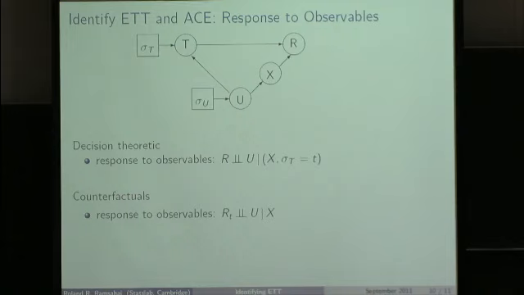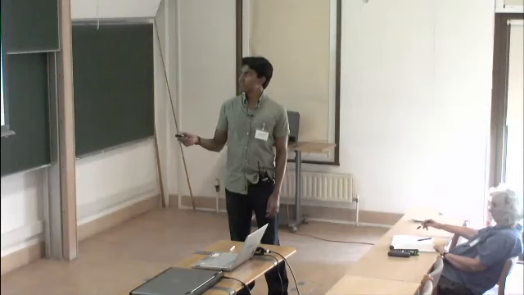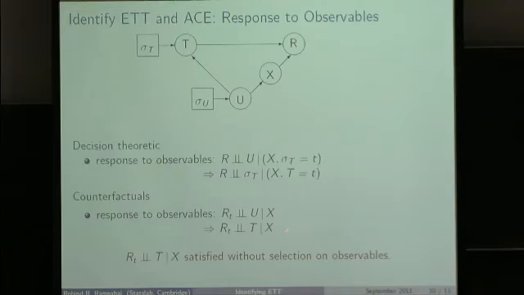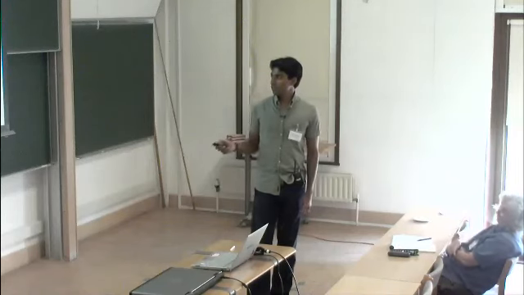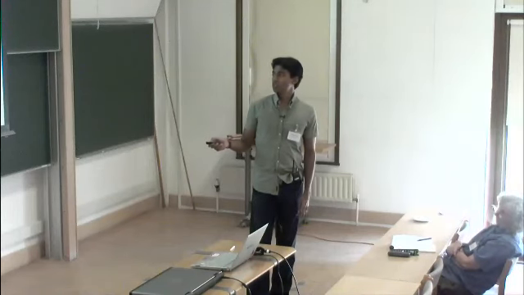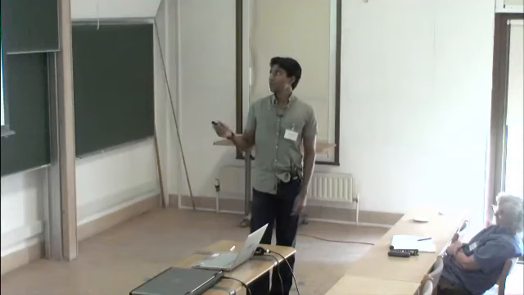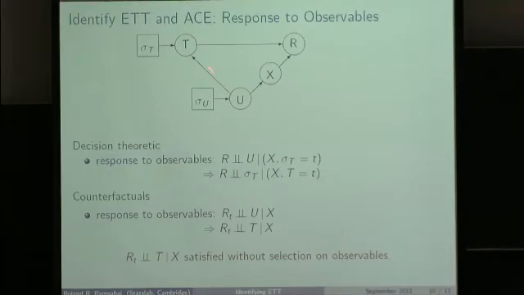Another condition is where X is sufficient for the relationship between U and R, and this is how you would write it in the decision theoretic framework: R is independent of the unobserved confounders given X, so the response to intervention is independent of U given X, and this implies a similar condition to the previous slide. Just one point to note: normally this condition is called selection on observables because it means that the treatment isn't affected by the potential outcome except through X. But as you can see in this model, treatment can be directly observed. It's simply that X is sufficient for the relationship between T and R_T.